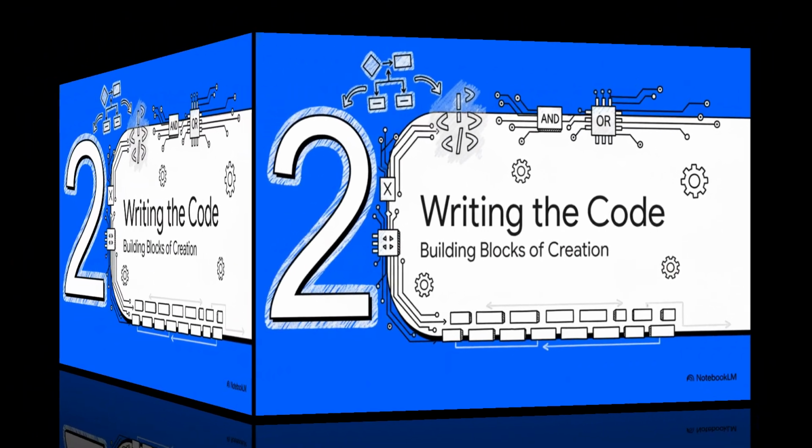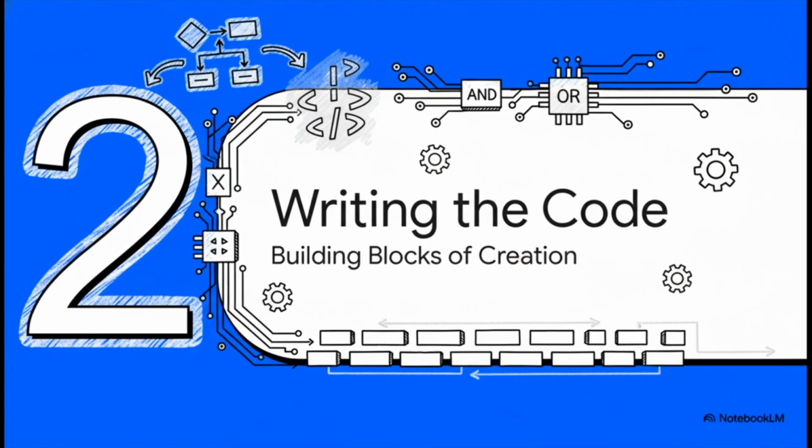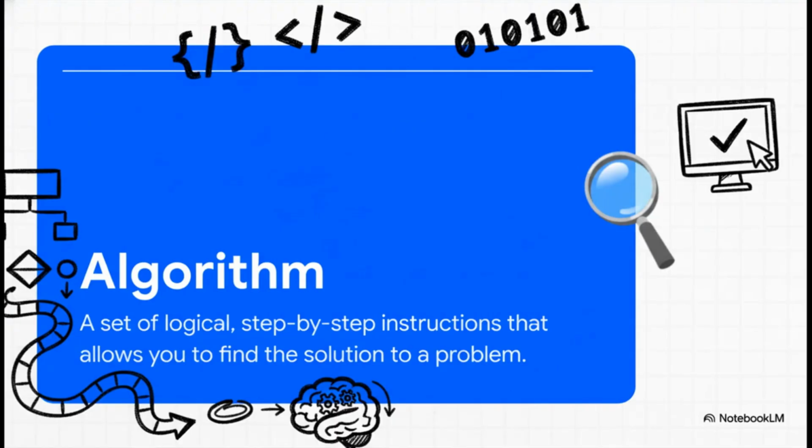All right, so we've got our roadmap. We know which path we're taking. Now it's time to actually build something. This is where we switch gears from planning to actually creating. And it all begins with the fundamental building blocks of logic. And hold on, before you even think about typing a single line of code, you need an algorithm. Seriously, this is the absolute heart of problem solving. It's the step-by-step recipe, the exact instructions your computer is going to follow to solve that problem we defined way back at the beginning.